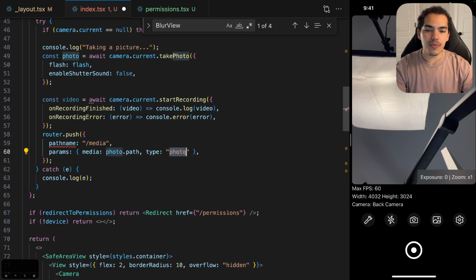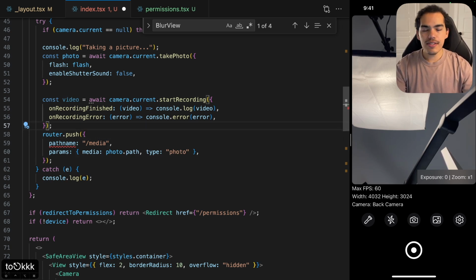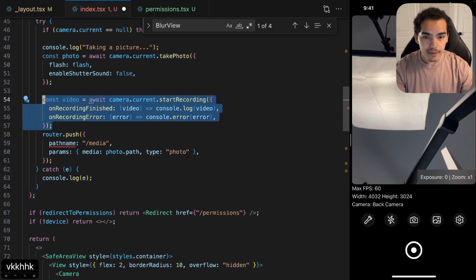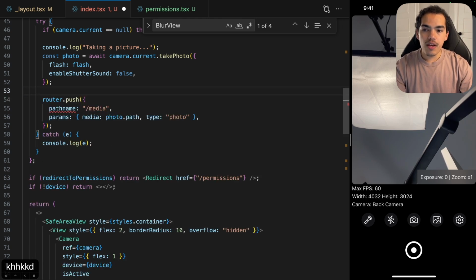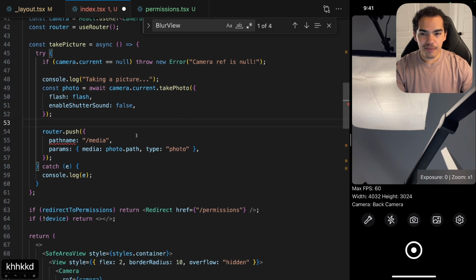And in this case you would say this is a video, so that when we are in that screen we can render the video instead of rendering a picture. Okay, so for now this is out of the scope of this video. I don't want to make these videos too complicated, but this gives you a really good idea of how to take a video. Basically it's the same thing, but instead of photo, a video.